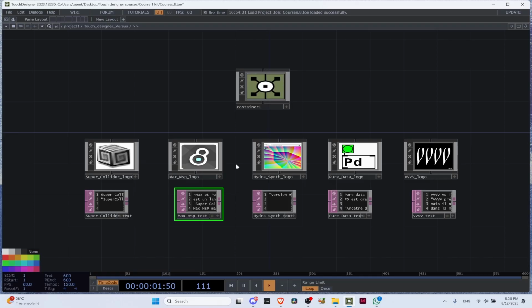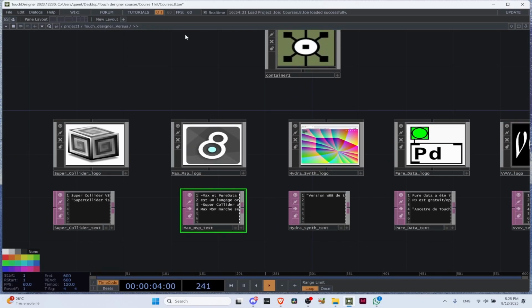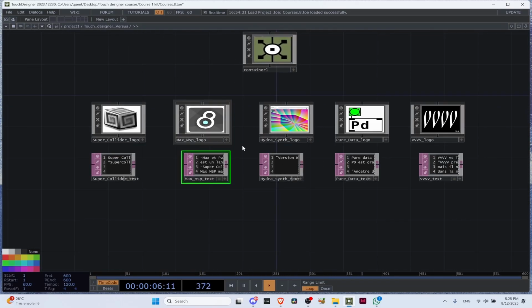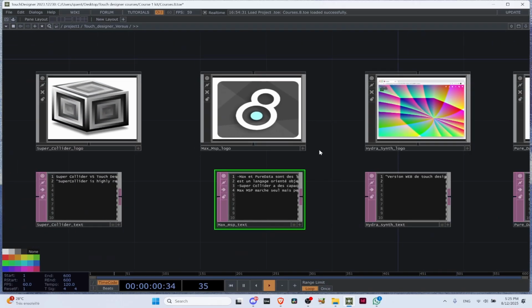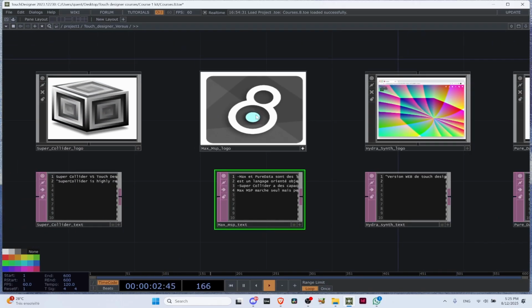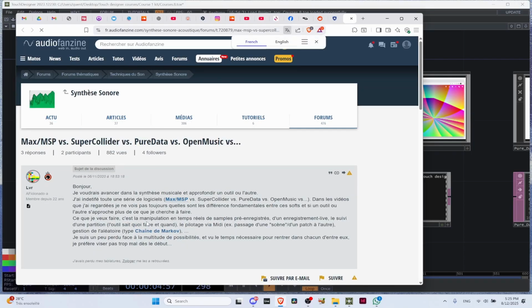It's pretty good, and it has the same visual nodal system with a bit of writing and so on. And yeah, there's this one.